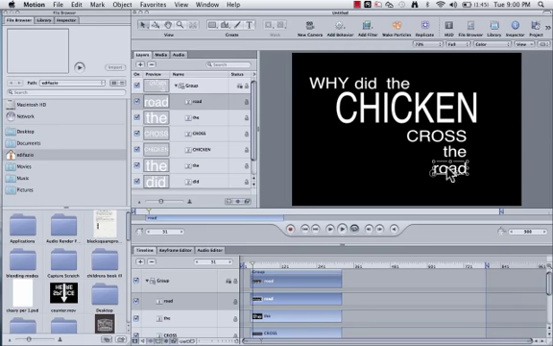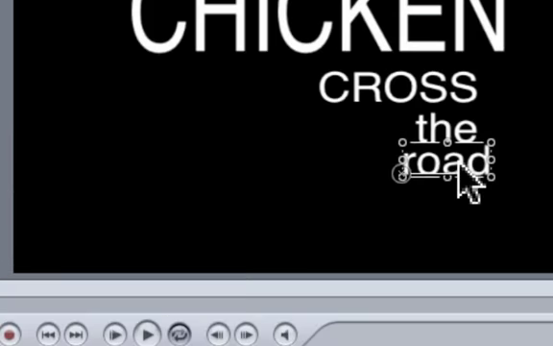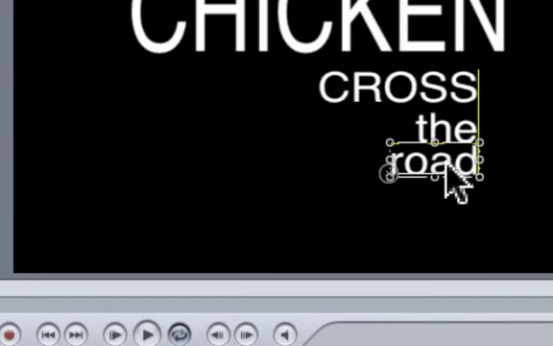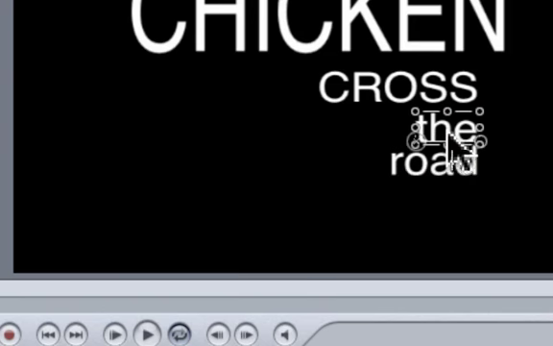You'll notice that little yellow lines sort of flash on the screen. In this case, you'll see that when I move the word road to the center underneath the word the, you'll see that there's a little C right there, and the word road is centered under the word the. If I slide it over to the left a little bit, that yellow line will actually line up all three of those words, which is kind of nice. So try to use some of those formatting things that the program gives us right out of the box, and that'll help us a lot.